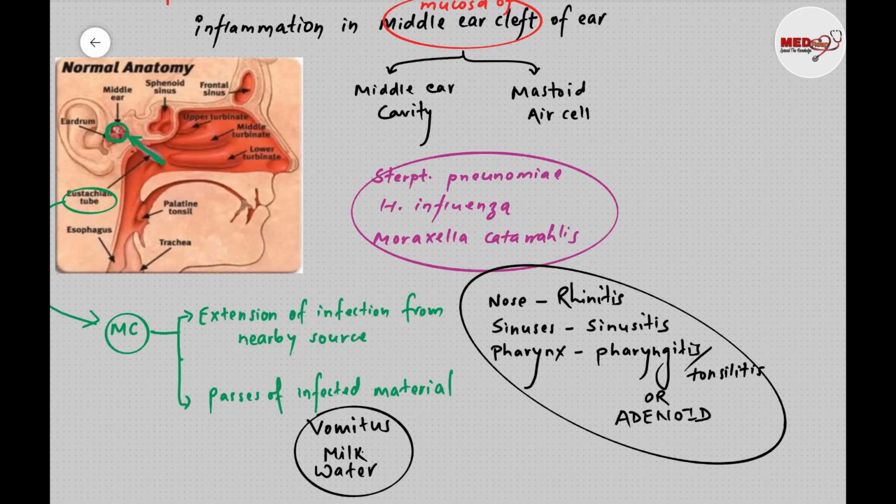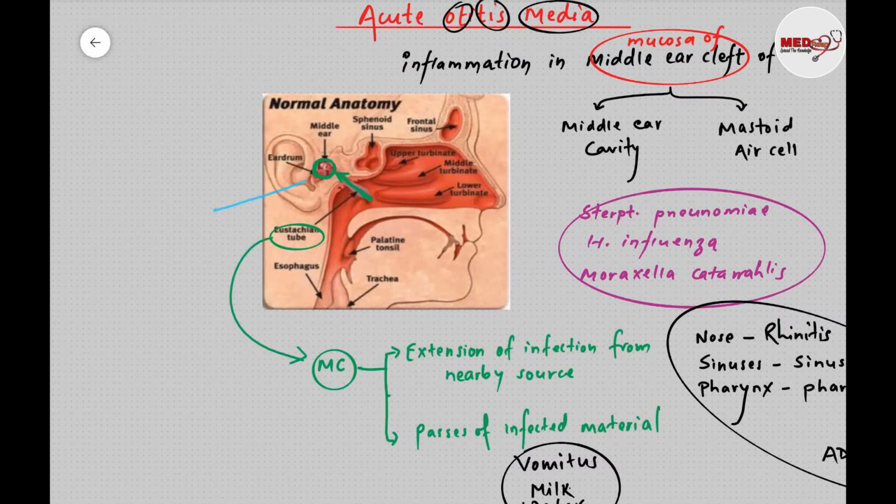There is a second route through which the bacteria can reach the middle ear, which is through the external auditory canal. This will occur only if the drum is perforated. In case of an intact drum, bacteria cannot pass from the acoustic canal to the middle ear. And the third way is the blood. If there is bacteremia, which means bacteria in the blood, then through the blood the bacteria can reach the middle ear mucosa and cause the infection there.